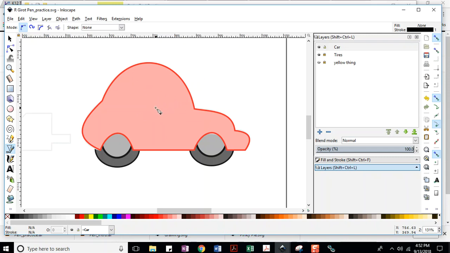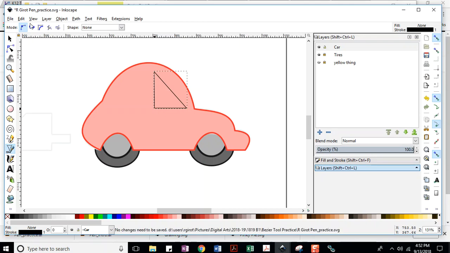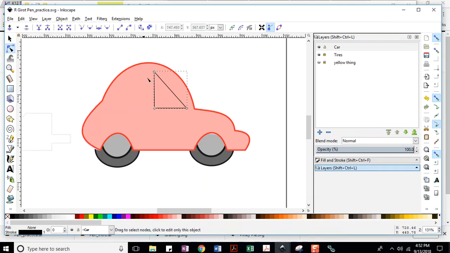And something I didn't mention to you is that if something funky happens, just hit Escape. I'm going to hold down Control, and that's going to make this line perfectly horizontal. And then I'm just going to click up here. I'm just eyeballing and trying to get it just above. And then, for me, I have to hit Save. And then Join. Okay? So once you have that, then you can grab your Nodes tool, and you can grab that and make that so that it's curved.